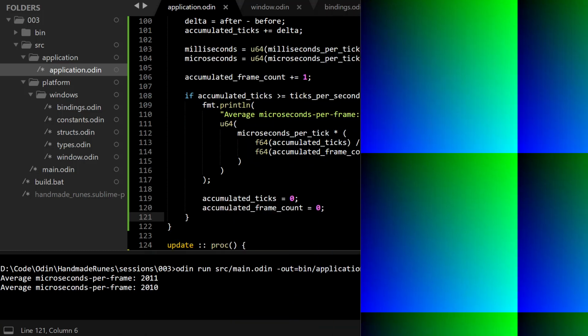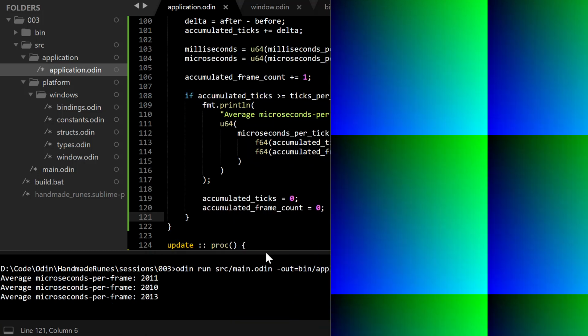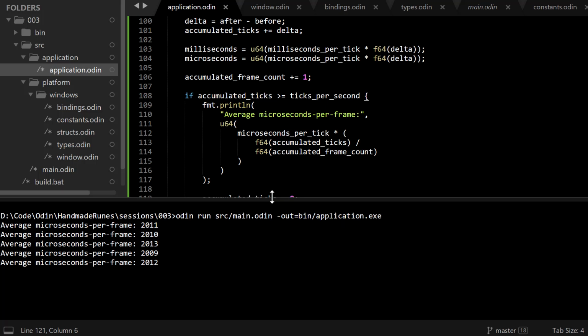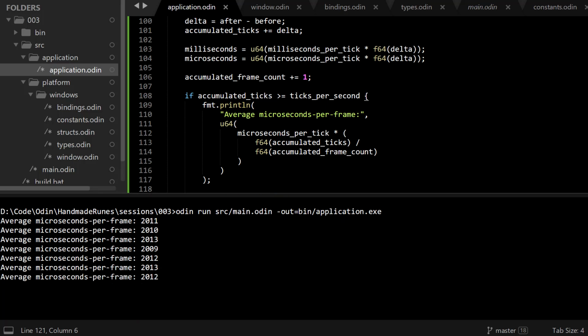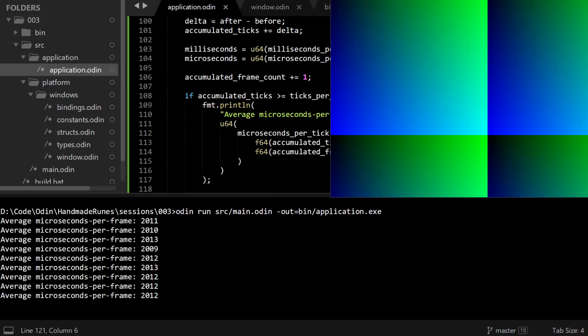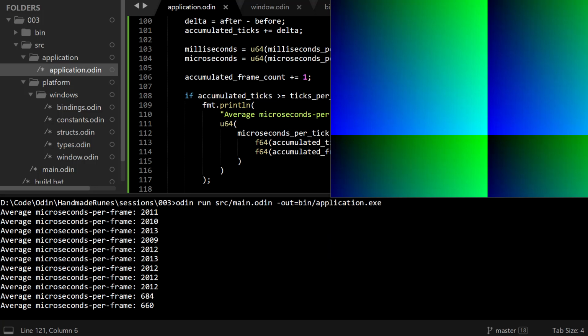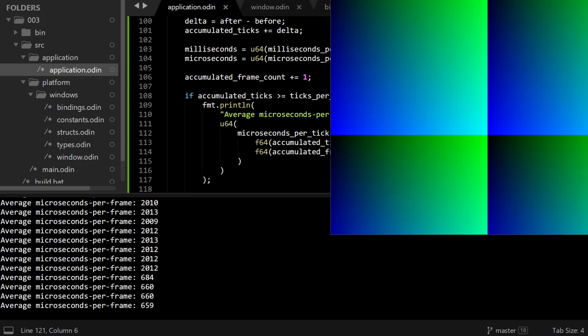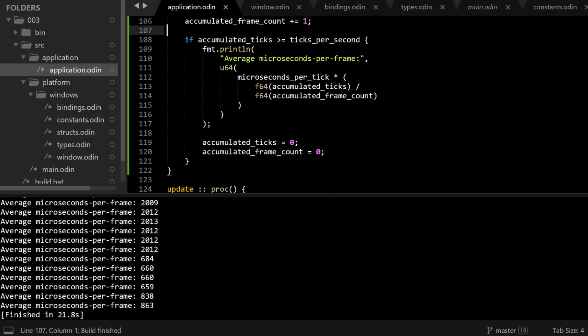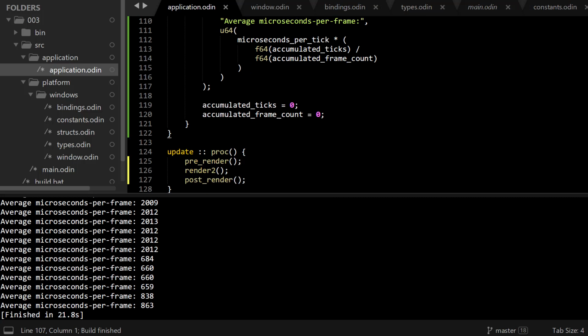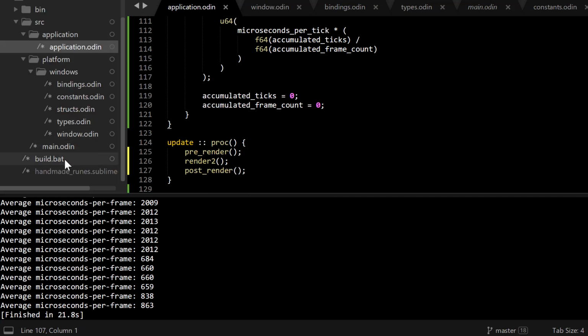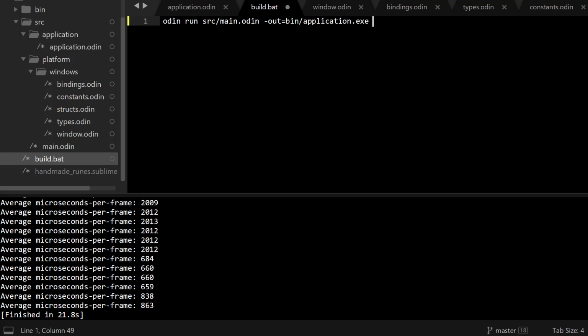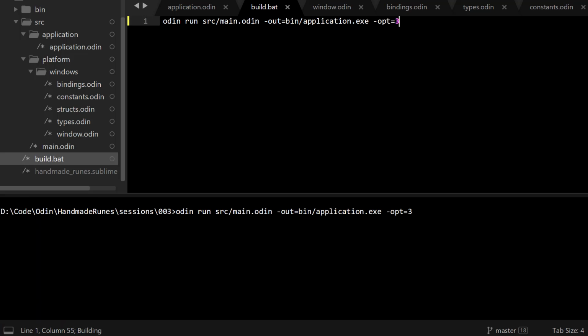There we go. Now we can see it's not going crazy anymore. Every second we have an average. If I make it smaller, then obviously it's gonna take less time, even on average, etc. This is much better already. Let's try to optimize and see what we get.